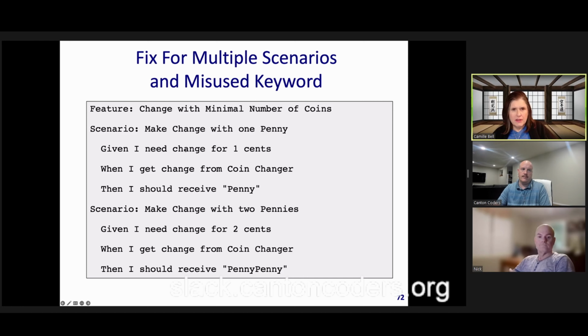Well, we fix it by making it 2 scenarios. Okay, given I need to have a change for one. Now, you'll notice that I'm using the word sense here in both cases instead of sent and sense. There's a reason for that. That's not the ideal English, but these are our steps.